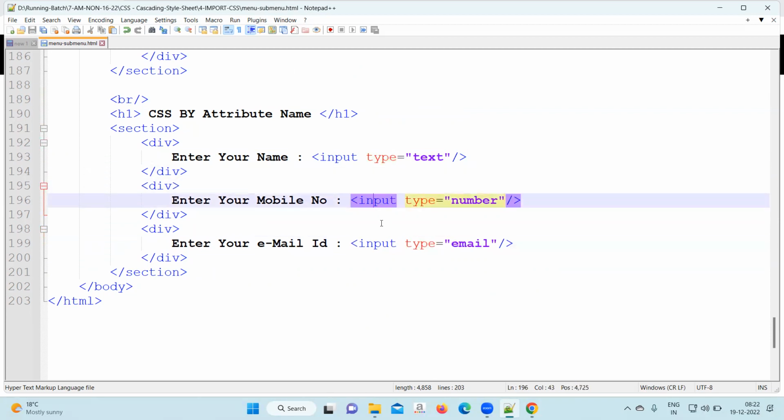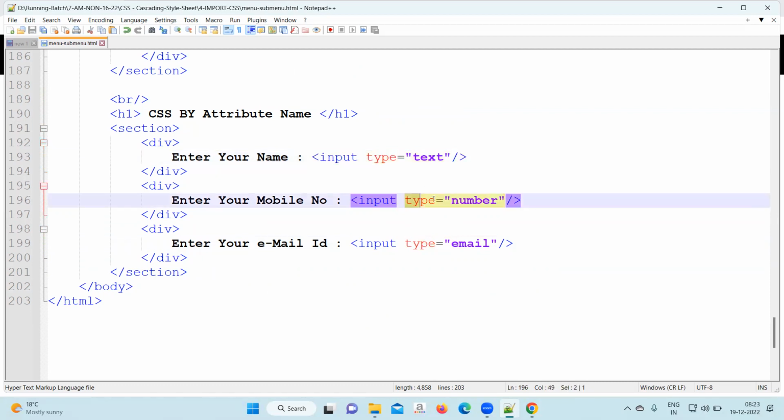Now how to specify the CSS? Where type text comes, it will be different, type number will be different, and type email will be different. There is no class for this, right? But we want to apply the CSS through the attribute. So what is the attribute? Type. And what is its value? Text. It should apply for those elements whose attribute type is text.